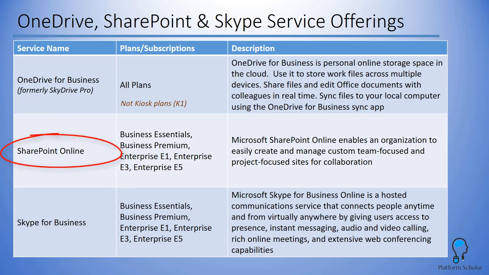SharePoint Online is the cloud-based offering of the SharePoint on-premise server. In addition to My Sites, which again is OneDrive for Business, it also offers team sites as well. It used to offer public sites, but SharePoint public websites hosted in Office 365 have been discontinued. If you want a hosted SharePoint public website solution, you'll need to find a third-party hosting provider that offers SharePoint hosting.